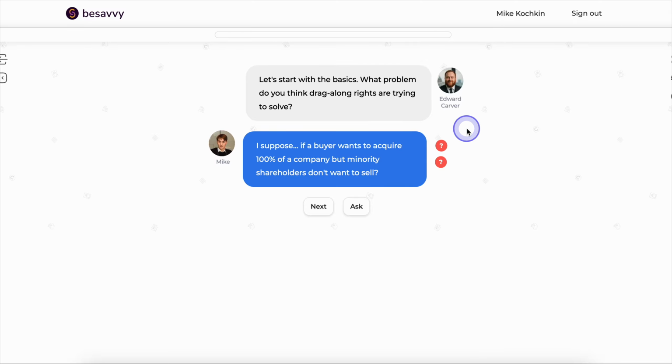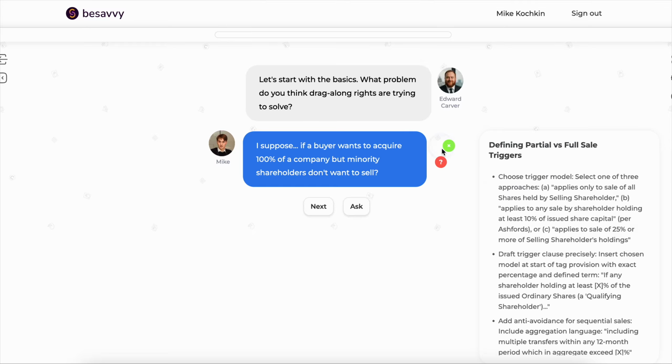If you want to learn more, you can see that some messages have these red buttons indicating that there is additional information attached to these messages. For example, you can hover over them and you will see what information is attached.